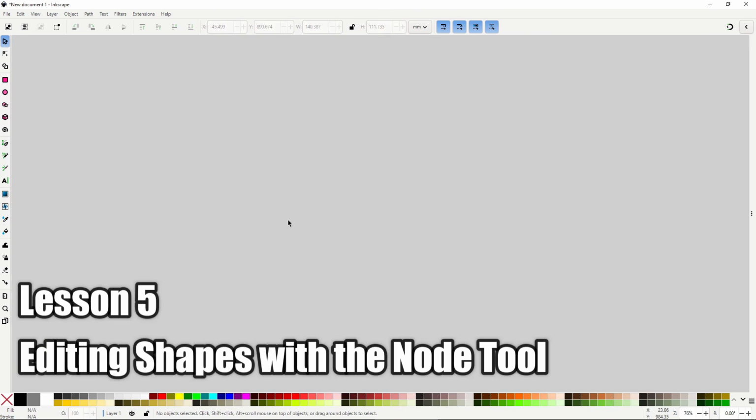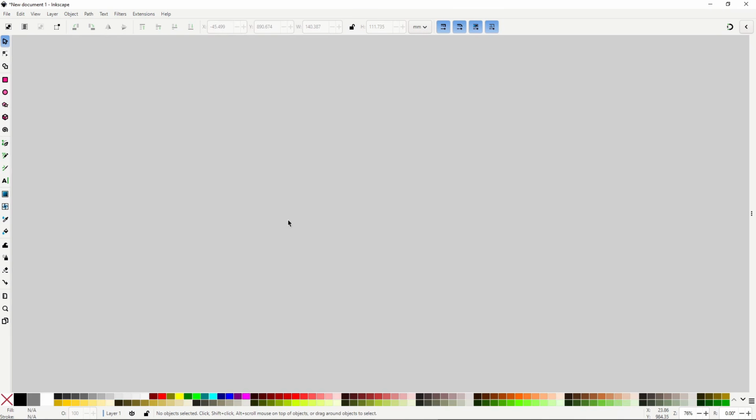We've seen how to create both built-in and custom shapes, and how to manipulate them with the selector tool. The selector tool is a powerful editing tool, but it only represents half of the work you'll do in Inkscape. The other half is done with the node tool. You can think of the node tool as the counterpart to the selector tool. While the selector tool lets you manipulate objects, the node tool lets you manipulate the shape itself. With these two tools working together, you unlock fully the potential to edit your illustrations.